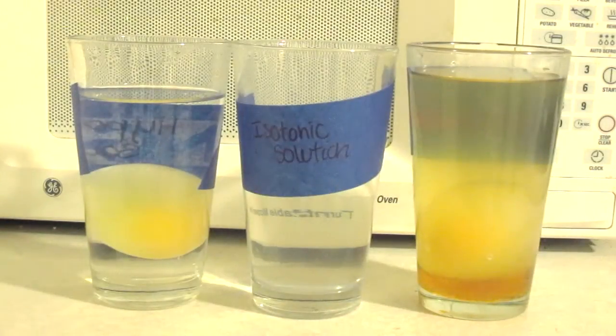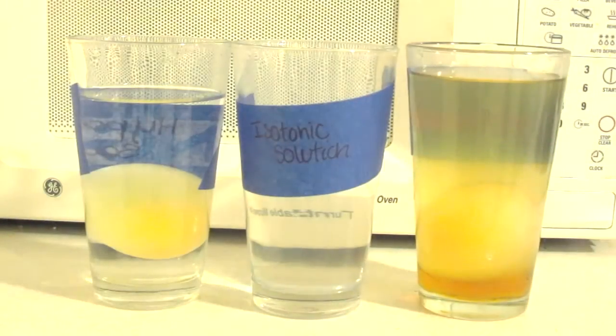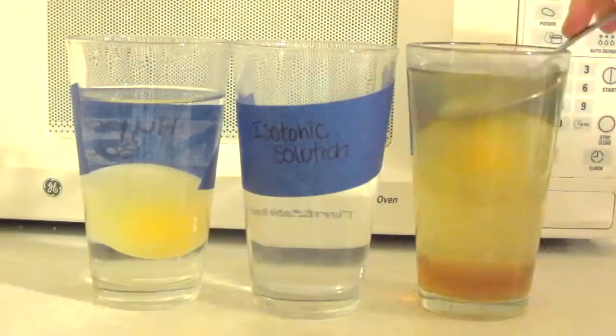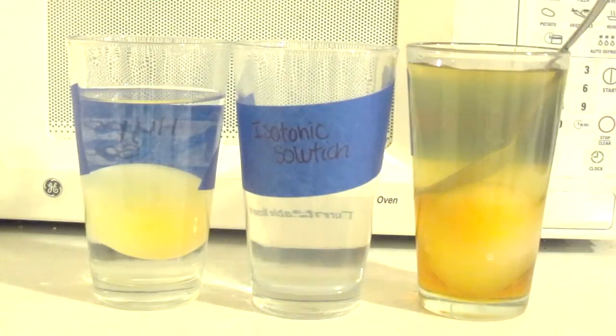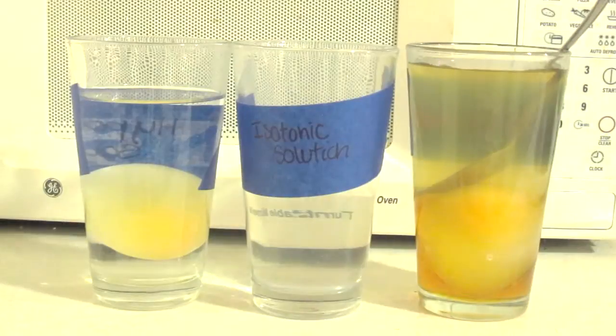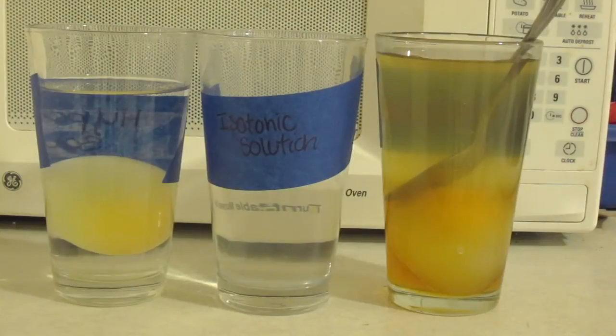You need to be especially careful when using a hypotonic solution in patients that have things like head trauma or diseases that would affect neuro. You're going to want to check neuro on these patients because any swelling of the cell, as you can see here it's getting pretty big, if that swelling occurs in the brain cells you will get into trouble with that. So you want to make sure that you're taking all the precautions and you're checking your patient frequently if you are using that.